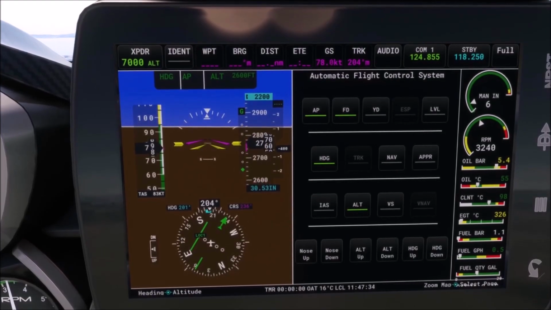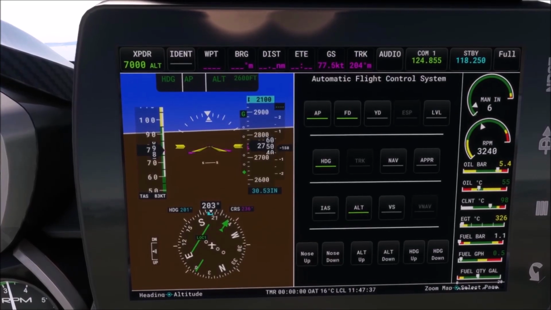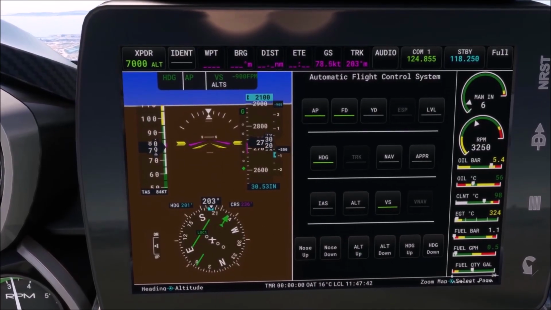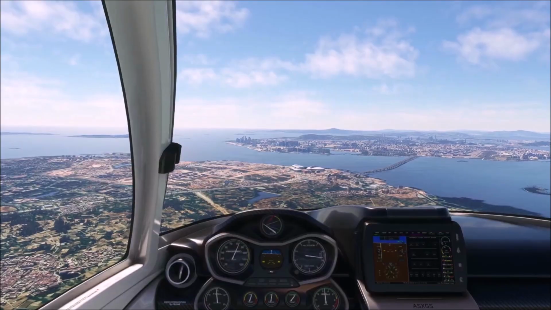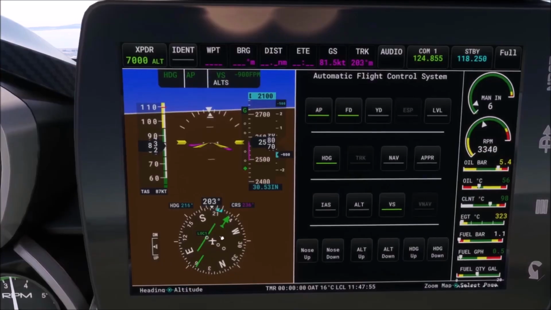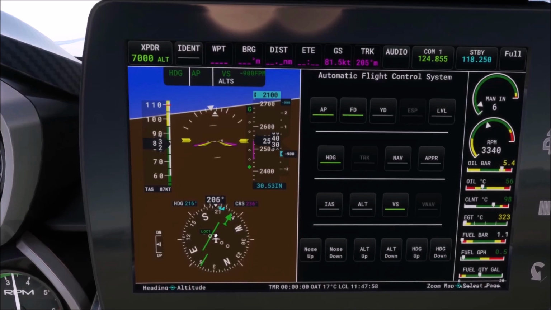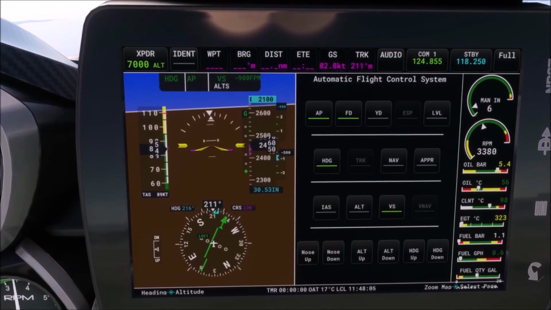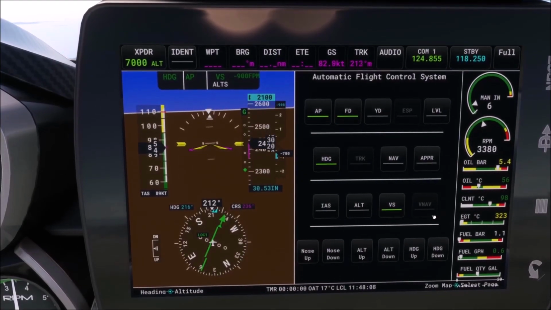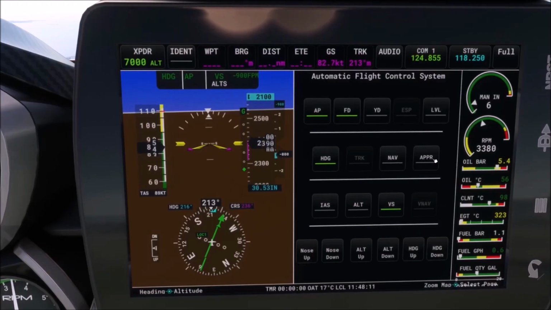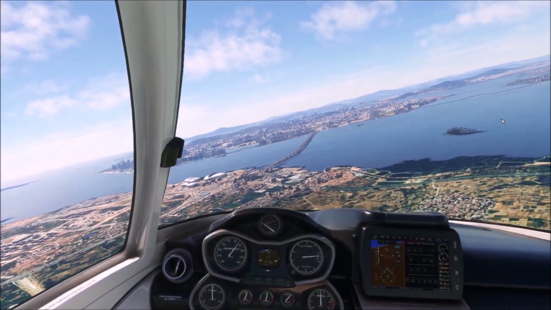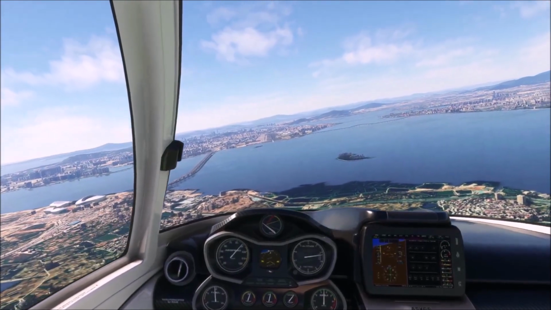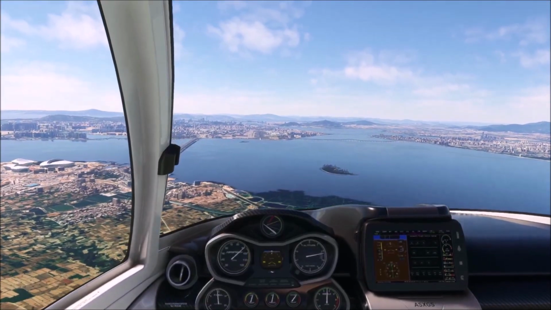because I see we are above the glide slope, so I think 2100 feet will be just fine. Have a look here at the localizer, you see. Let us go to approach mode. Hands-free, of course. And I want to believe that soon we will line up with the runway.